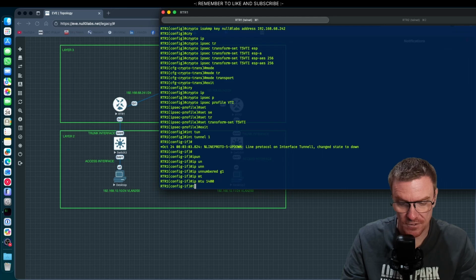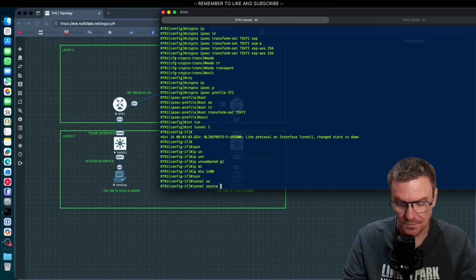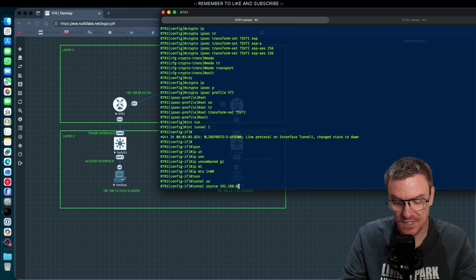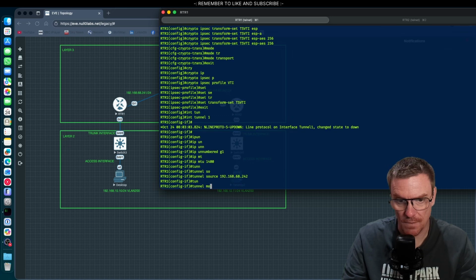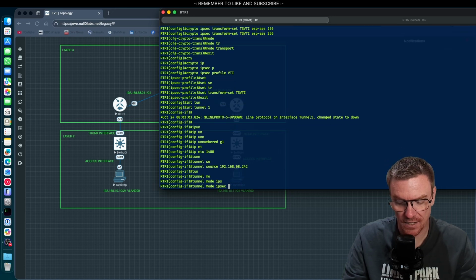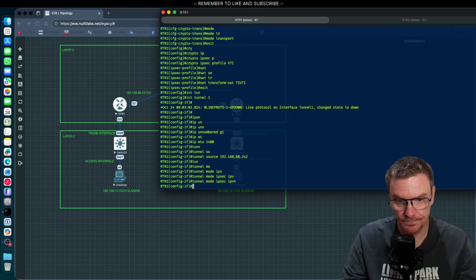We're then going to set our tunnel source as the other side of the tunnel, so that's going to be 192.168.68.242. We're then going to set our tunnel mode as IPsec IPv4.